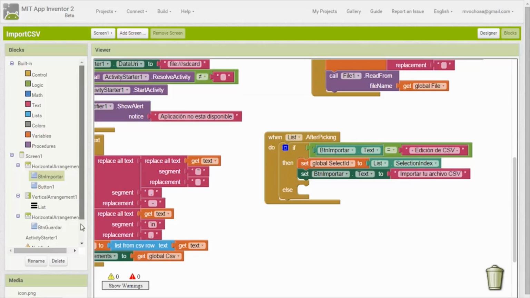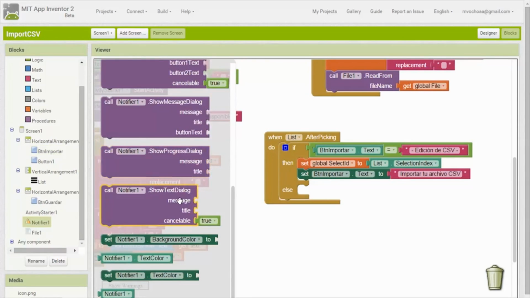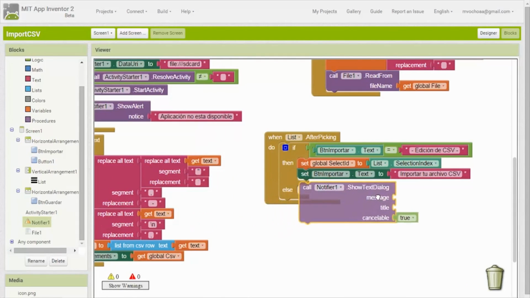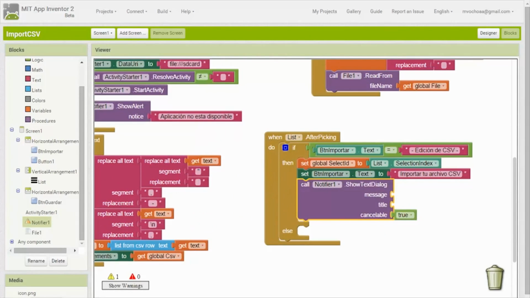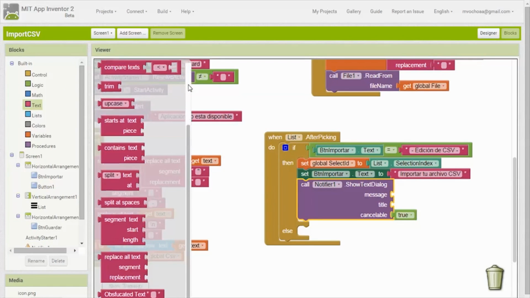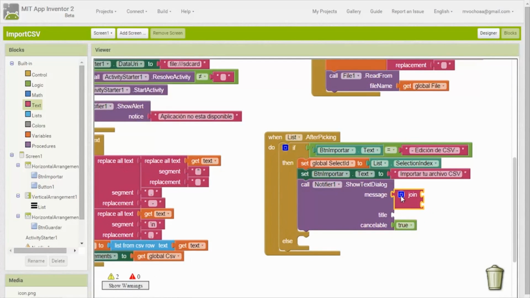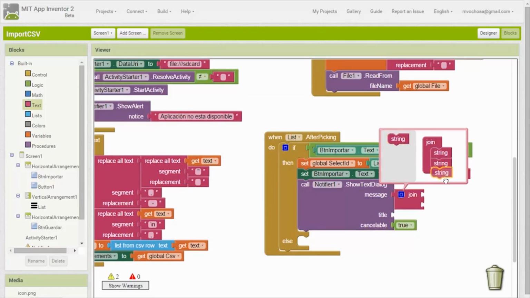And now we call a notifier to show a dialog, show text dialog. Okay, and now we put a join in the message to say what element you're going to edit. A join. In this message we're going to add 3 lines.